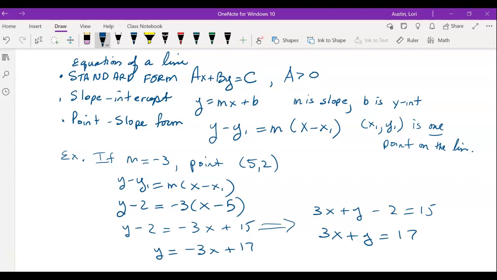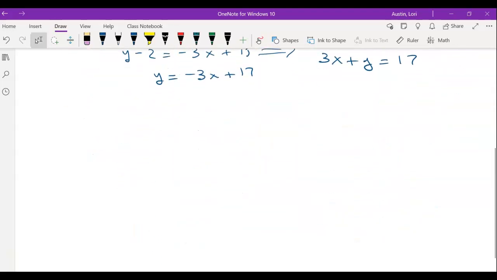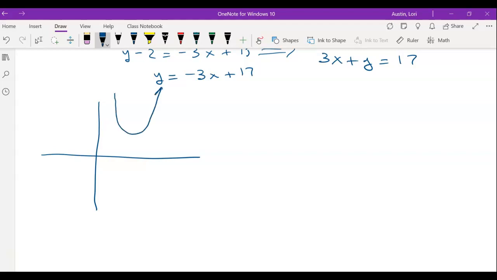Okay? So why do we need an equation of a line? And why is it important to get an equation of a line? So let's draw a graph we're all very familiar with, just for picture purposes. We'll draw this graph. So we have this nice parabola, right? And that's our function. It doesn't matter what the equation is, we'll just call it f of x.